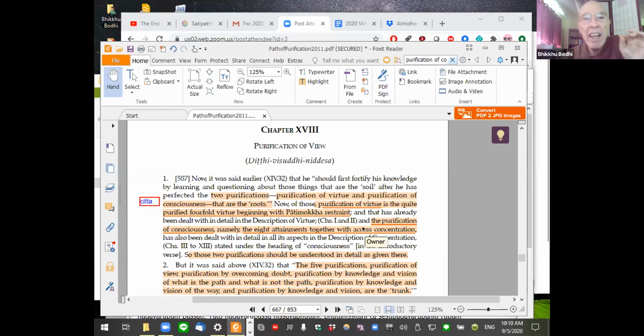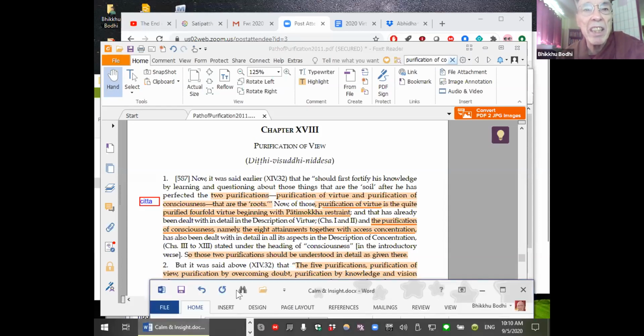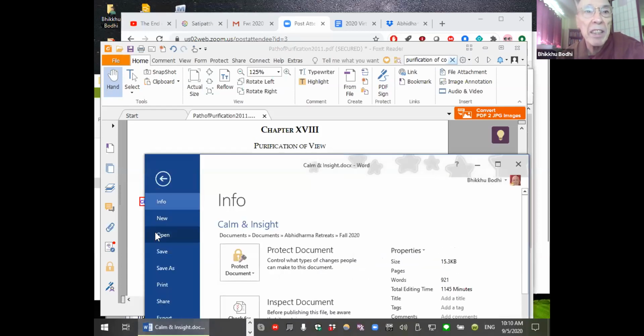And then there's a stage of concentration that is approaching the jhanas, but not yet deep and strong enough to count as jhana. And that is called in Pali access, or in English it's translated as access concentration. In Pali, the word is upacara samadhi.